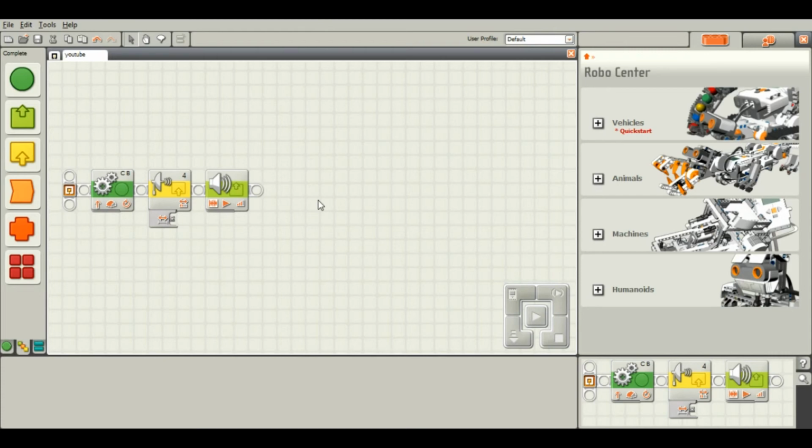Okay, so once you've got your program done, this is very important. You're going to have to do this every time. So what you're going to have to do is you're going to have your program, and then you're going to either want to download it to your Mindstorms or play on your Mindstorms. This one is the same as downloading, except it auto runs it for you, so you don't have to hit the button as soon as you download it.